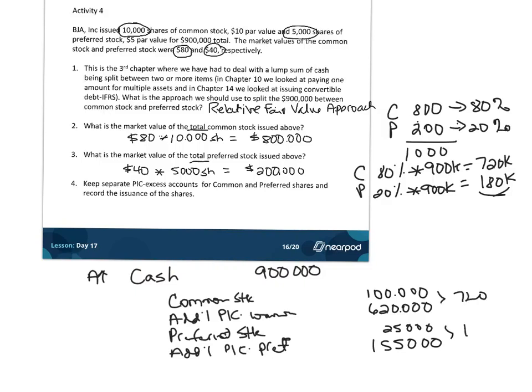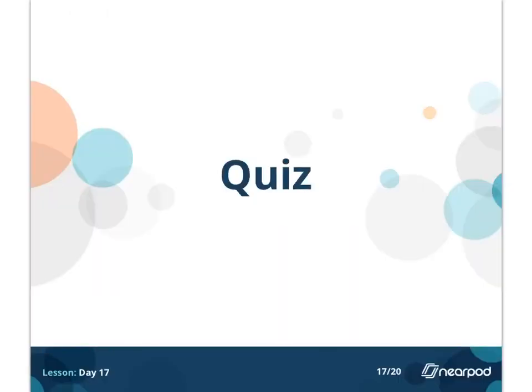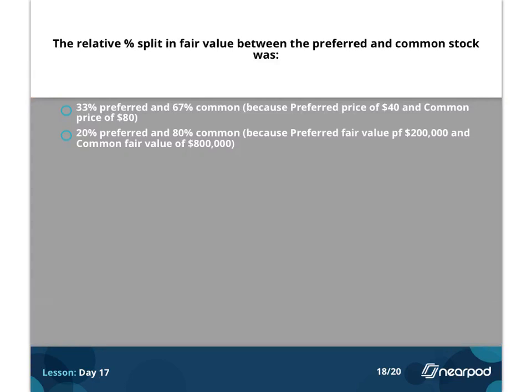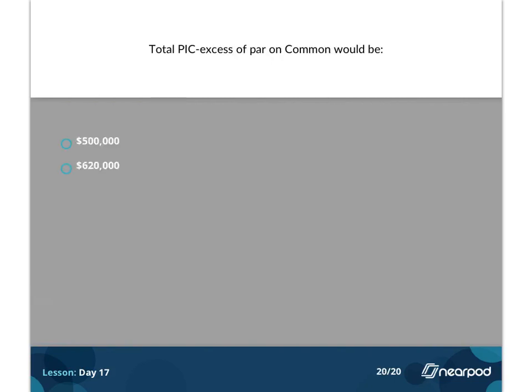Just to see where my numbers came from. All righty. That's that. That's the end. Probably some questions. Just to reinforce. Here's the very common mistake people make. So, I'll point it out to you. If you just take the market values of the shares, you would have gotten the wrong percentages. Okay. We're going to look at the total market value when we're considering the relative fair value approach. Right. Different weights. Because we didn't issue the same number of common and preferred shares. All right. Then there's just some questions to make sure you got the right answers. And that is it. So, that takes care of this set of activities. Thank you.